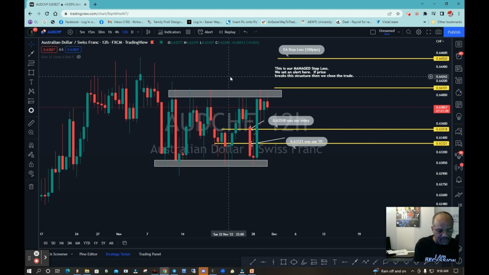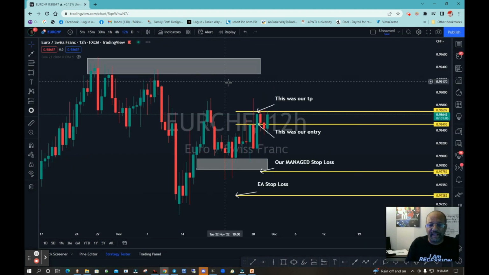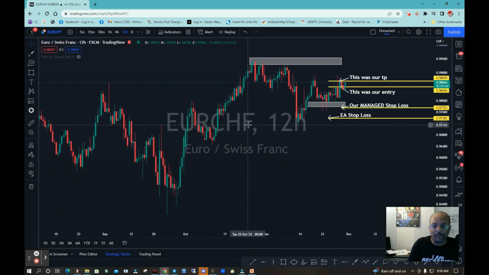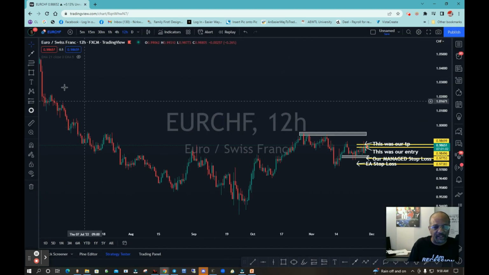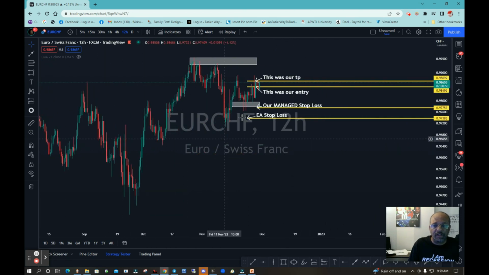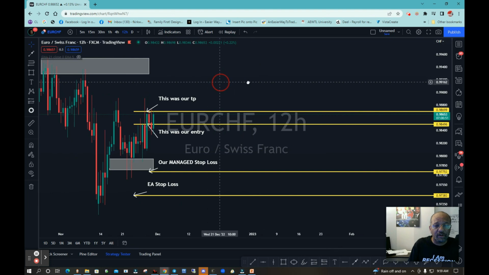Let's go to another one. EURCHF. See what we got right here. All right, guys, we see price has been kind of all over the place. It's selling here. Now it's kind of leveling off again, consolidating again, right? Maybe a slight pullback off of this sell, a slight pullback right here, but we're trading inside of these zones right here.